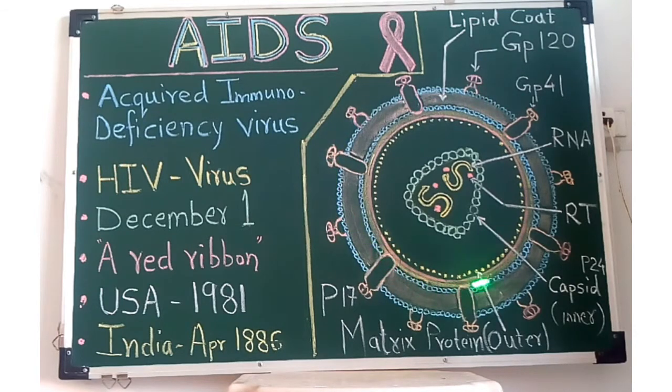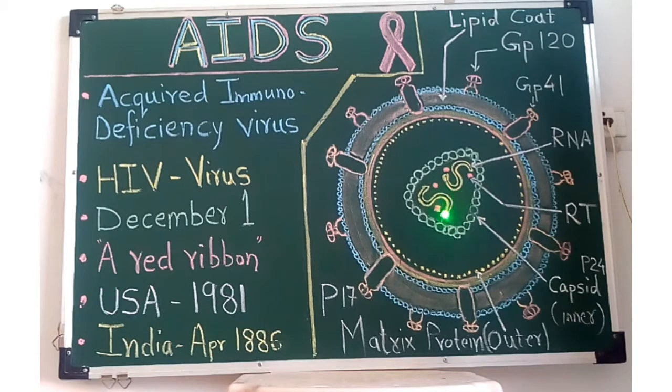So, this is the diagram of the HIV virus. This shows that in the center there are two single-stranded RNA. The HIV virus is a retrovirus. Retrovirus stores genetic information using RNA instead of DNA, meaning that they need to make DNA when they enter a human cell in order to make new copies of themselves.